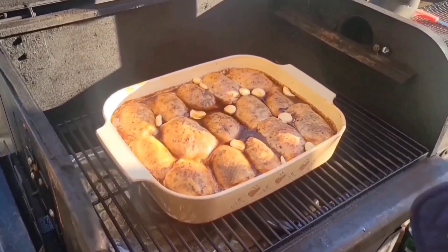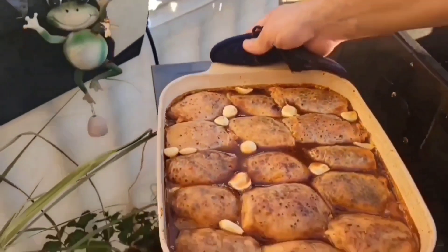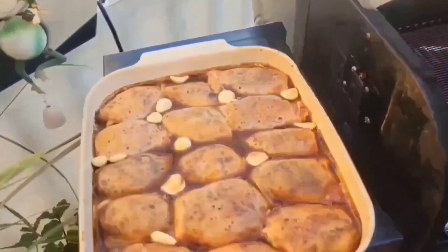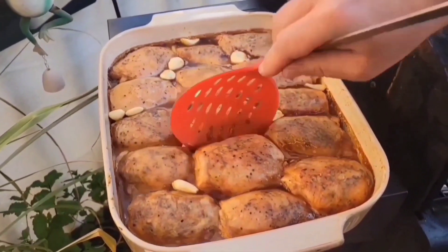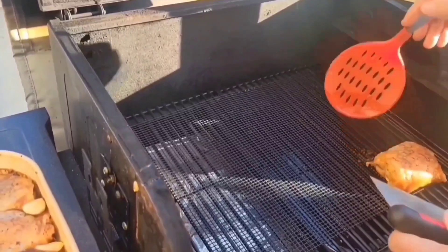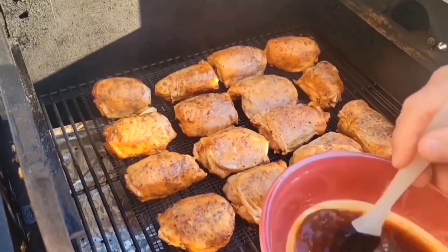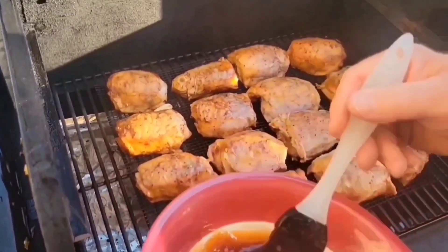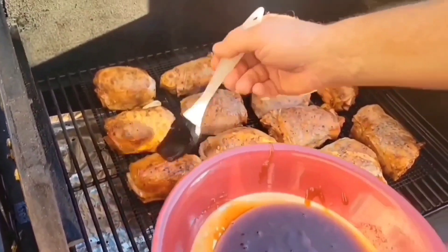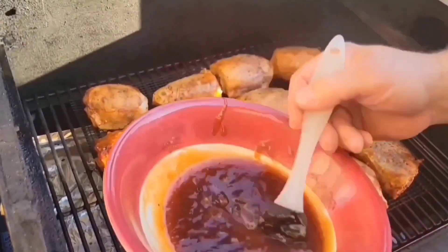It has been 30 to 45 minutes that we've had these out on the grill. We are now going to simply take this casserole dish and take these chicken thighs out of the braising liquid one by one and sit them directly onto the grill. We have all the thighs placed back onto the grill. We are going to take our glaze that we made and give these a light glaze. After glazing every one of them, we're going to close this up and let them continue to cook until these reach an internal temperature of around 175 degrees.